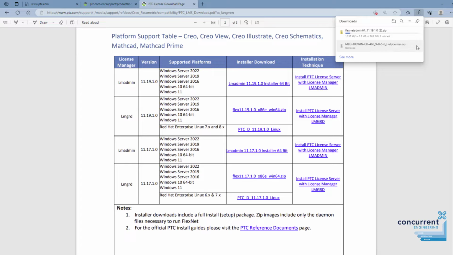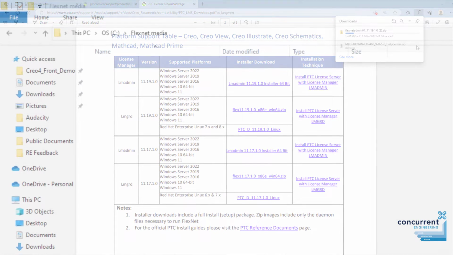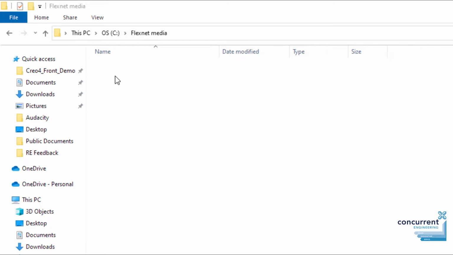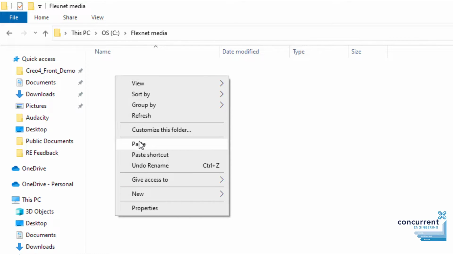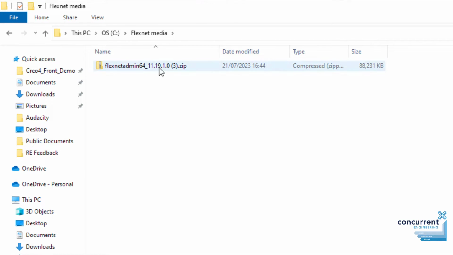Again, select the download link at the top and it will download into the appropriate folder on your machine. This is a much smaller file, around about 90 megabytes. Again, if required, cut and paste the zip file to its own folder on your hard drive. Now this is essentially the same process as we went through earlier.